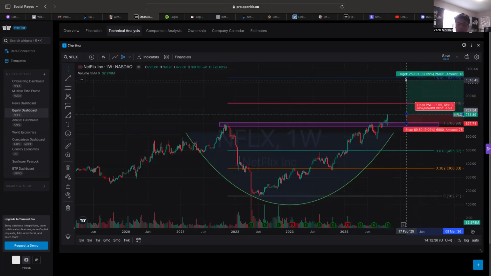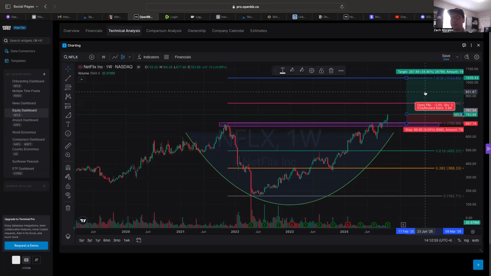But if you're looking over a longer time horizon, even an entry here, again above 700, we're targeting this 1,000 level, 1,033. That's over a 3 to 1 risk reward ratio currently. That's a good setup. Those are good setups. And whether it happens in a few months or takes a few quarters or even a year or two, this is a very nice setup.